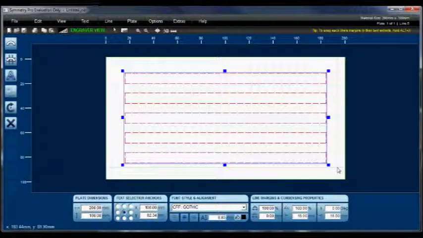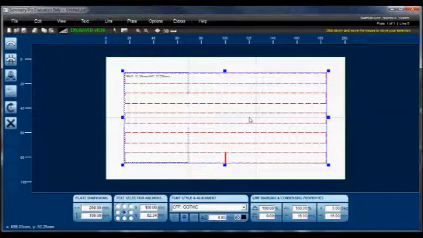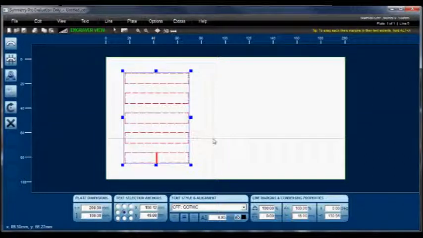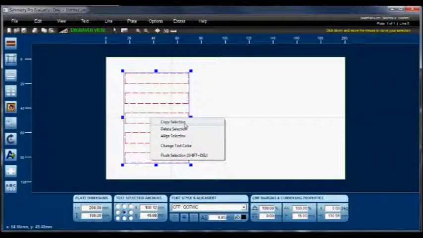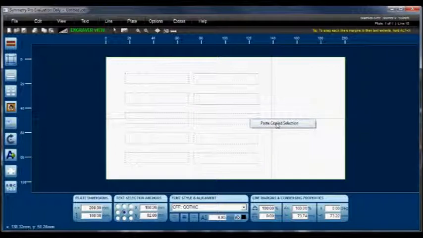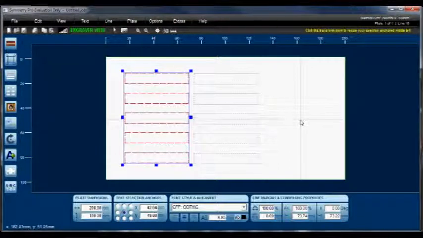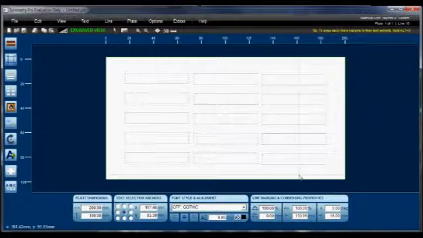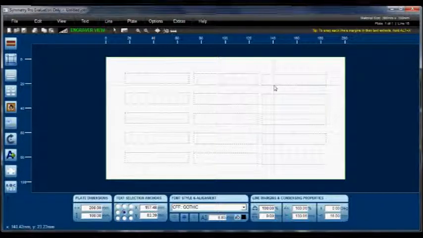Now if I wanted to make various columns, for instance, there's a few ways of doing that too. I can either go, hey, I've got my 5 lines, I now want 3 different columns, and I can just simply with my selection drag that in, right click on it, select copy, then paste it, and end up with columns like so. But you can see that was a little bit rough. I didn't really take too much care with my placement.